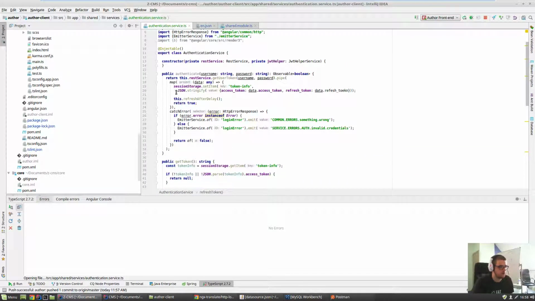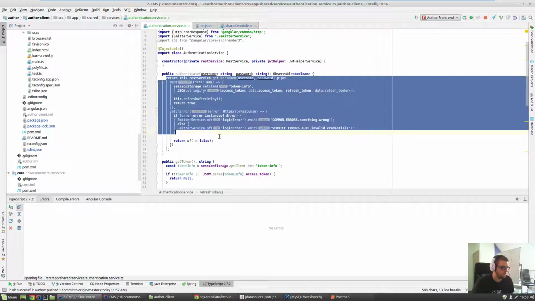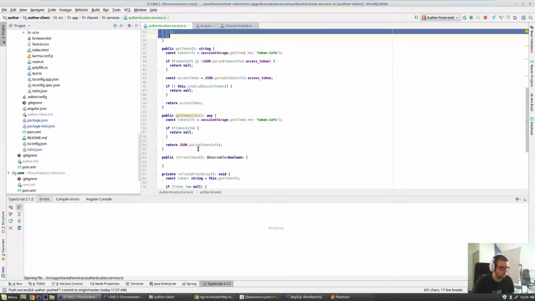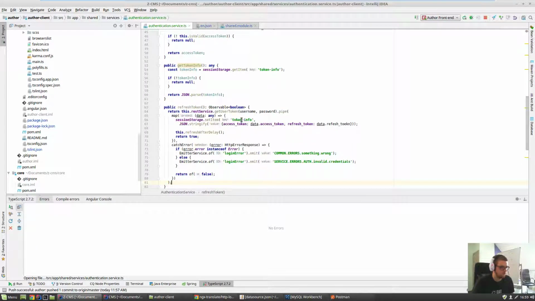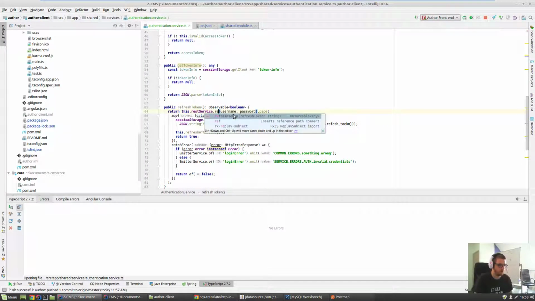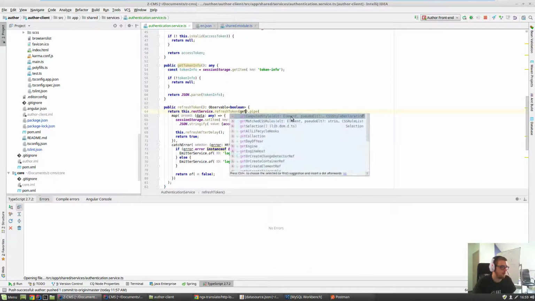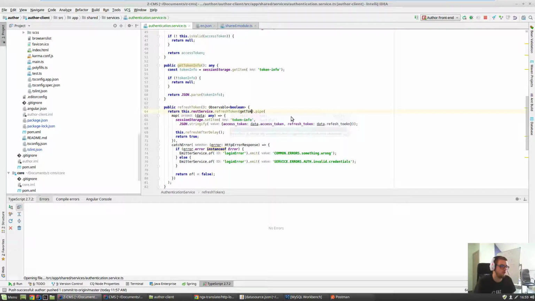It's basically the same as above. But we do refresh token, and we will pass it the token as well. We need to say getTokenInfo.refresh_token.